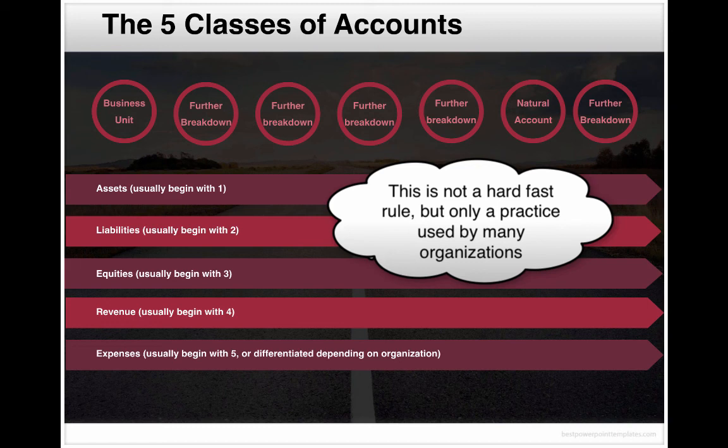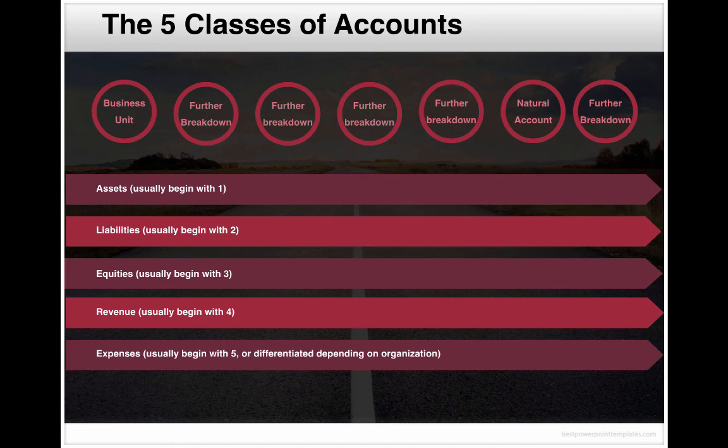This is by no means a hard fixed rule. It is more so perhaps an observation in how organizations choose to organize their chart of accounts. This seems to be a recurring theme among companies across industries. So there you have it. That's the accounting structure that we're going to talk about. Now let's talk about each of the different types of accounts.